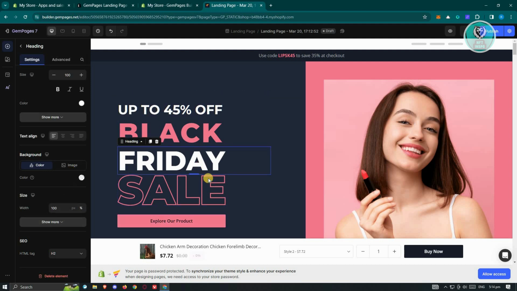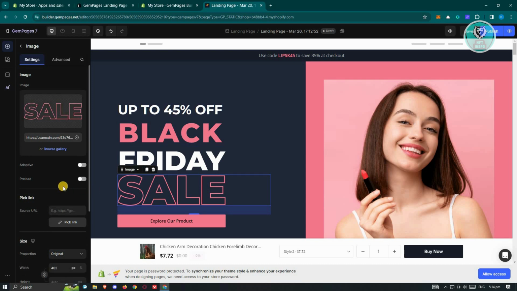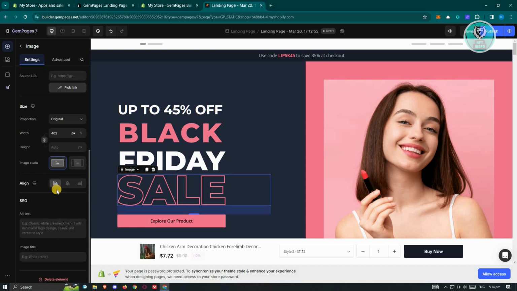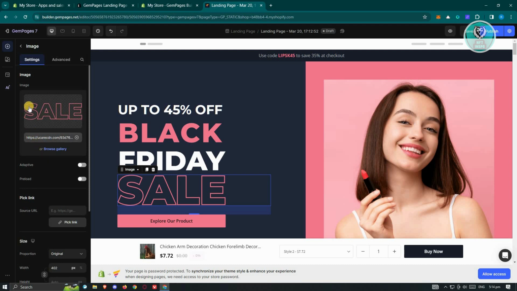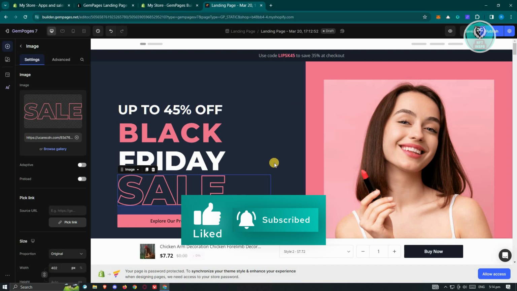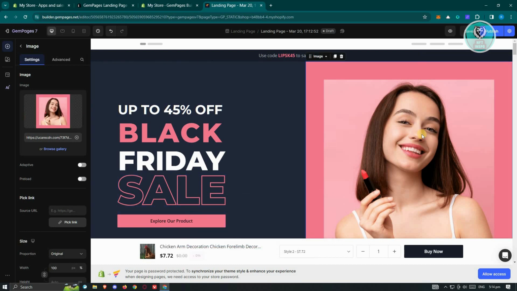Now, depending on what element that you click here, there are going to be different settings that you can change for it. For example, for sale here, you could change the following option. So in this case, it's actually using an image here for it to actually be added in here. Now, also, if you want to change this image here, you can go and click on that image.